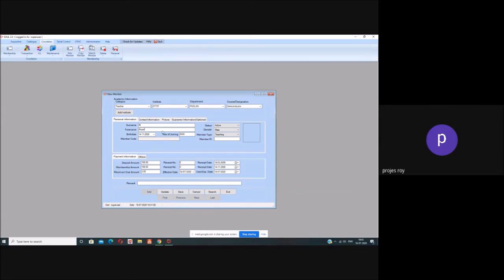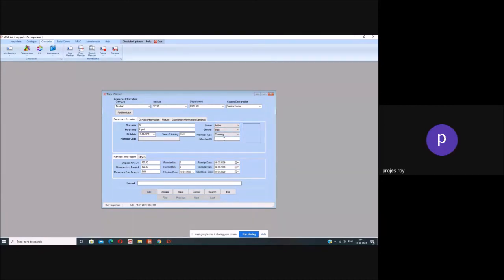Then the birthday. Now the member ID: we can take an active male teaching member ID.